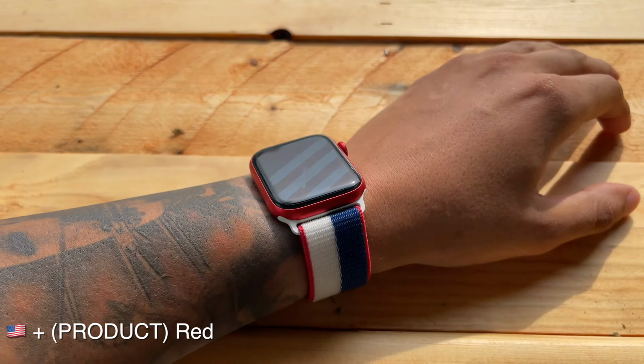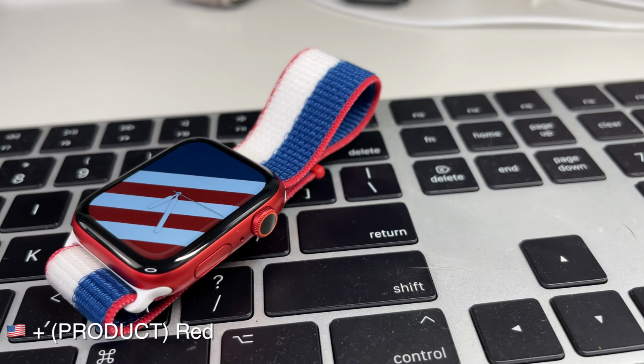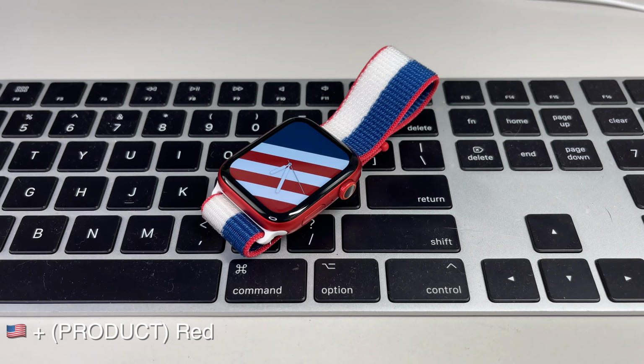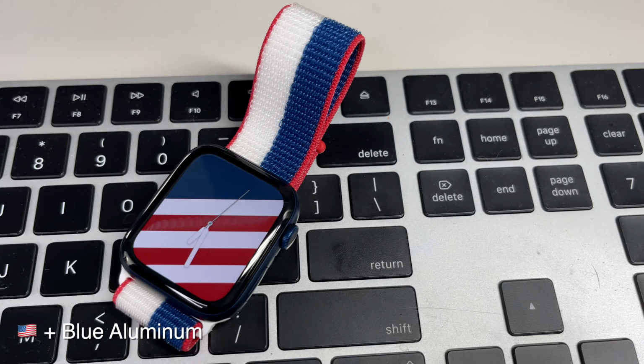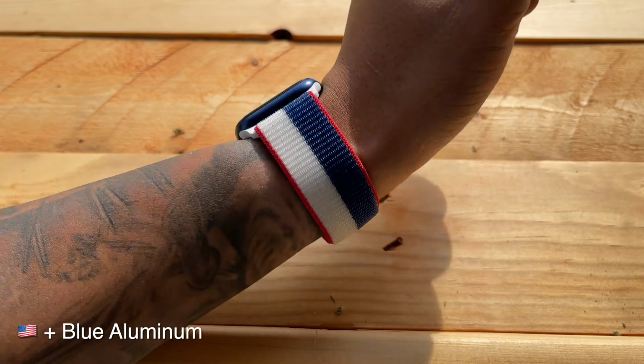The trifecta of the blue, white, and red looks great on any watch casing material and color, but in my opinion, looks terrific on the titanium model and also the blue and red aluminum Apple Watches. It goes hard and it's a great way to be patriotic.